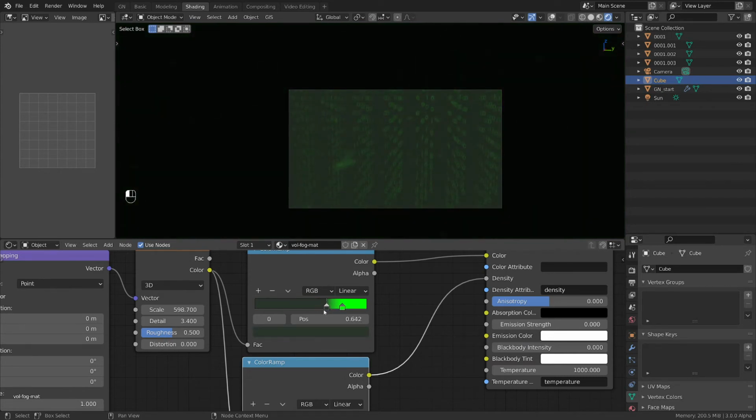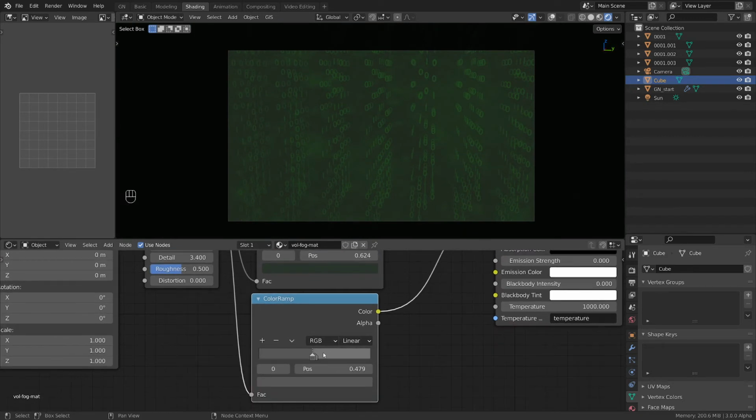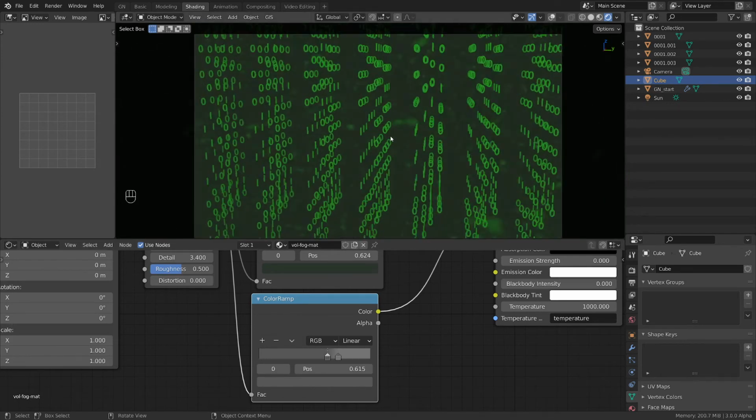Because we actually want to see more of the scene than the fog. And also with the density. Something like this.